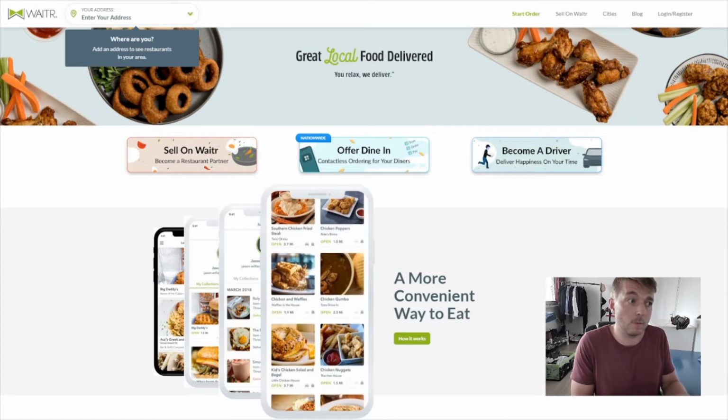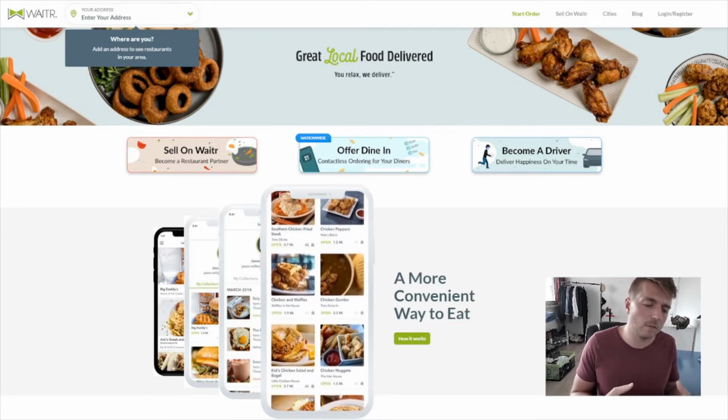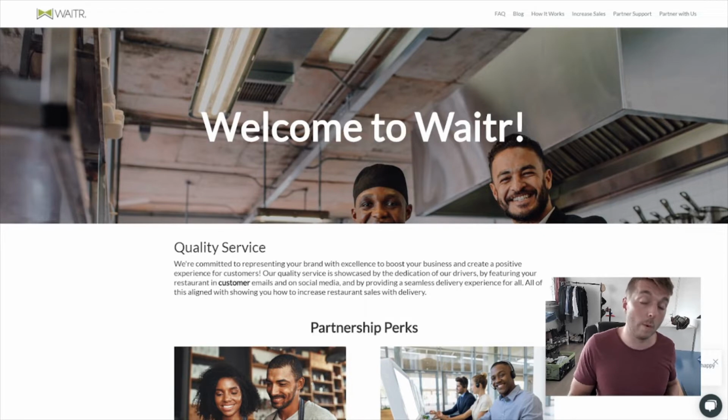This is the main one because it has their name, Waitr, which uses technology to, I would say, enhance the dining experience for people. There's two components to what Waitr actually does. You have the dine-in options and you also have the eating out options. The dine-in options allow restaurants to utilize technology to, well, make their ordering process a bit easier.